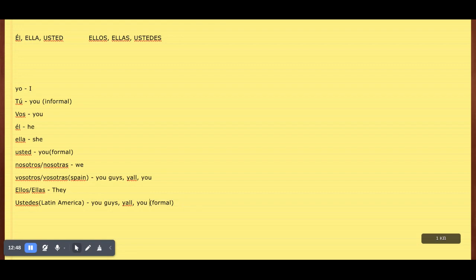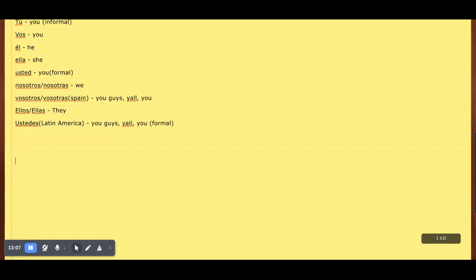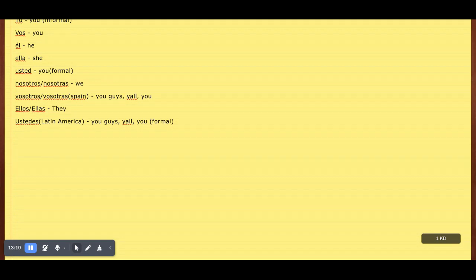So, one last thing that I wanted to cover is the fact that there's two pronouns for nosotros and nosotras, vosotros, vosotras, ellos and ellas. And what's the difference between those two? Why do they have two? Well, as you may or may not know, Spanish is a gendered language. So what does that mean exactly? Well, being a gendered language essentially means that you use different words to refer to guys versus girls.